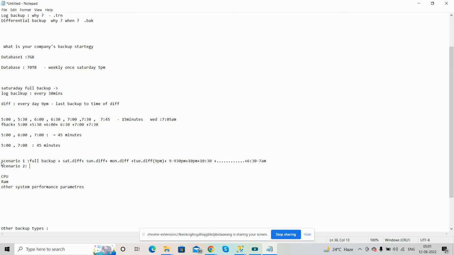Let's take scenario 2 now. Suppose you don't have a differential backup, you have only full backup and log backups configured. You don't have differential. In this situation, actually, I would recommend differential. Because this is running every half an hour, there are going to be so many logs. So I would recommend differential to run, considering the size that we talked about. Definitely, I would recommend differential. Suppose we don't have differential, what will happen in same situation? 7:05, our system went down.